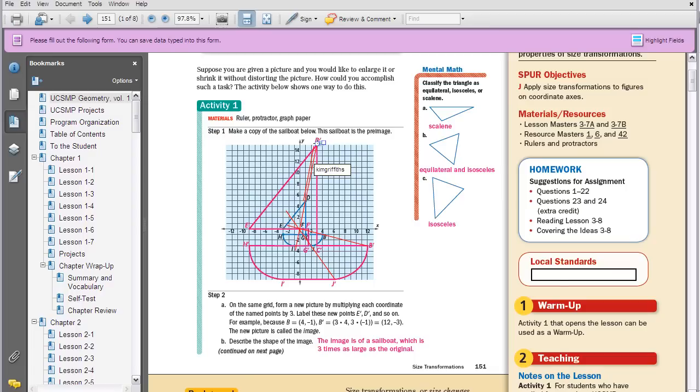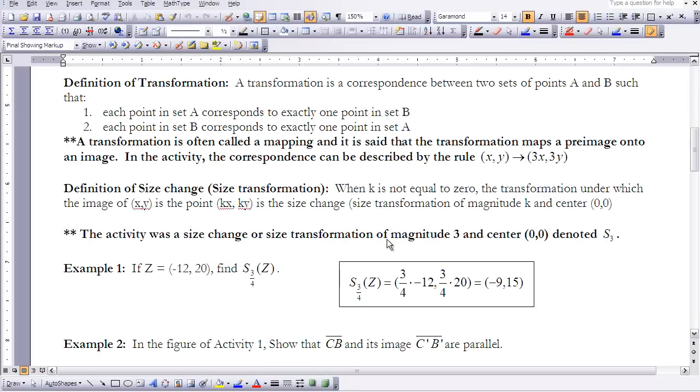The other thing that they want you to kind of see here is that the slopes seem to be the same. So if I look here at this blue angled part of my sail, and notice this larger one, they seem to be parallel. Look here, this part of my sailboat and this part. Those all lines seem to be parallel to each other. So let's first of all talk about this thing called transformation that I keep saying. So what is a transformation? A transformation is a correspondence between two sets of points, A and B, such that each point in set A corresponds to exactly one point in set B. And each point in set B corresponds to exactly one point in set A. So think about when we did a rotation. We took a point and we rotated it a certain distance. That was a transformation. Here we moved all of those points. We multiplied all of them in a sailboat times three and got a new point. So there was that one-to-one correspondence between our image and our pre-image.